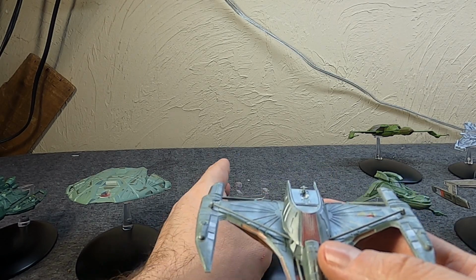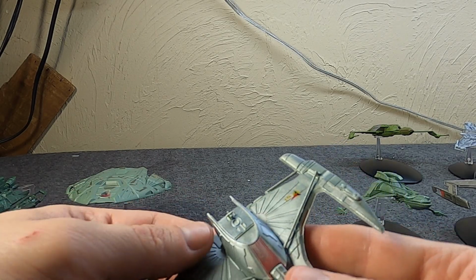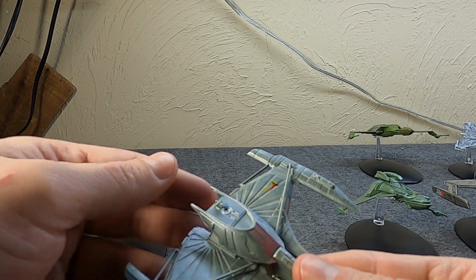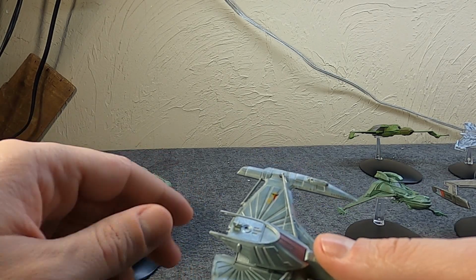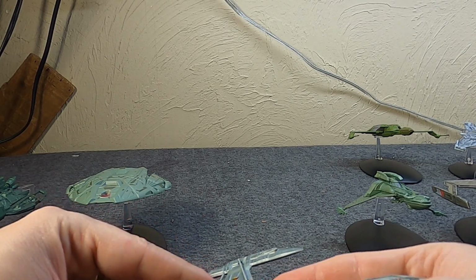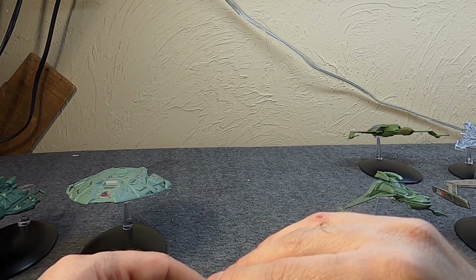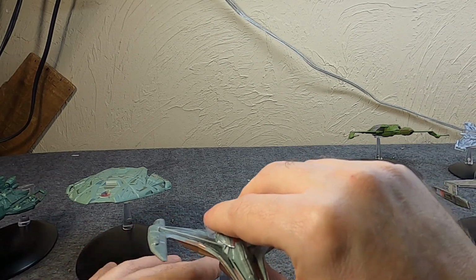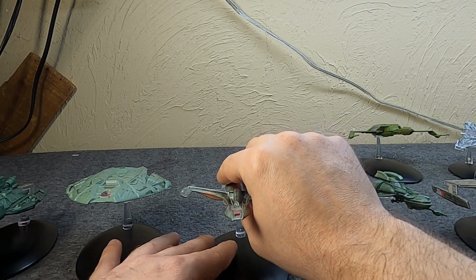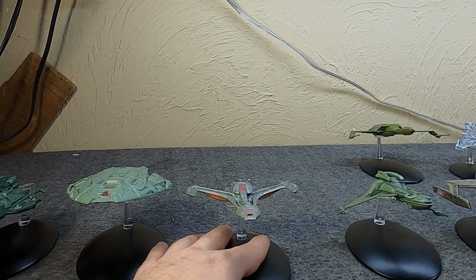This is one of the first ones I really wanted when it came out. It's almost all metal, including the wings, the head. Only the detail, the nacelles, is polymer, as you would expect. But yeah, it's not a bird of prey, but it's kind of in that family, perhaps. A predecessor of it.